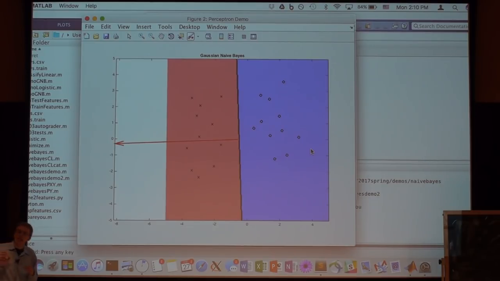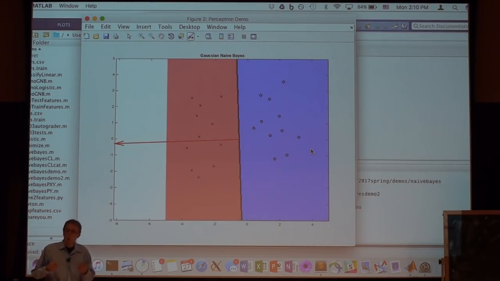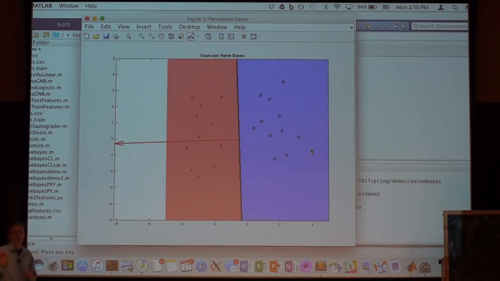That doesn't necessarily need to be the case. So with the perceptron, we showed that it will always give us a separating hyperplane if there exists one. Turns out for the naive Bayes classifier, that's not the case. Now, can anyone come up with a data set that I could draw where it's linearly separable? The perceptron would get it right, but the naive Bayes is going to screw up. It will misclassify some points.